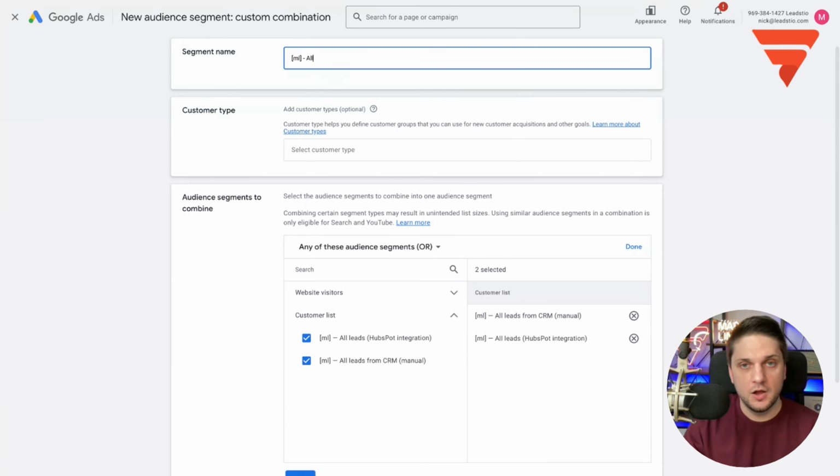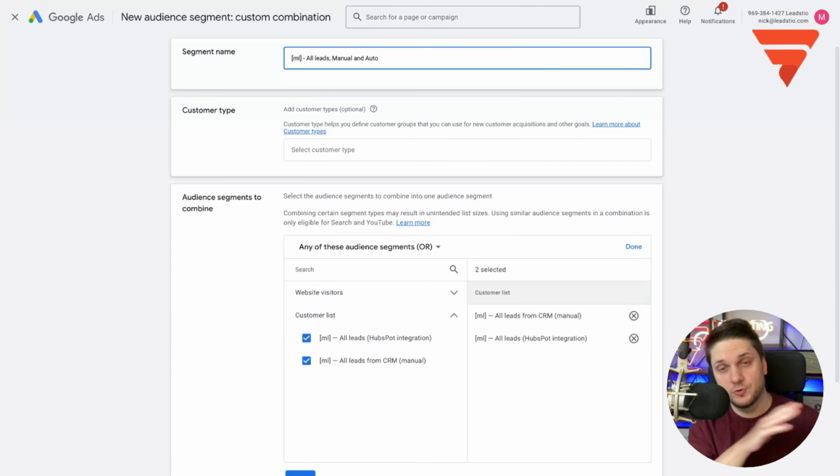For example, all leads, manual and auto, and for example the names of your employees if you would like, if you have some separate department or some other sort of thing.